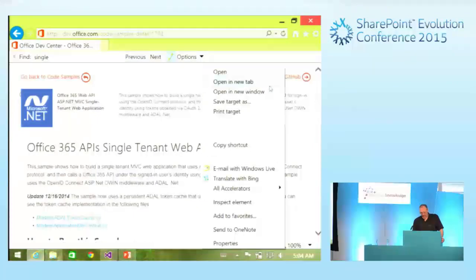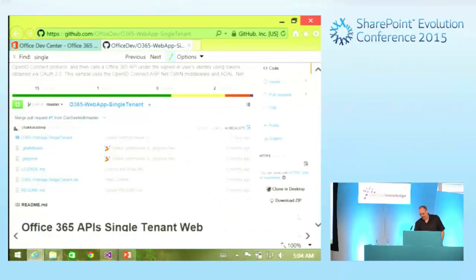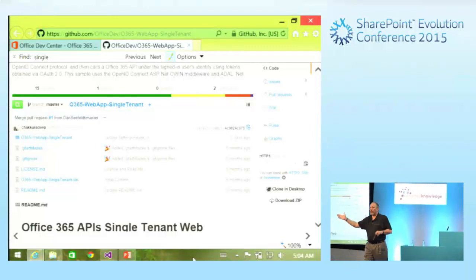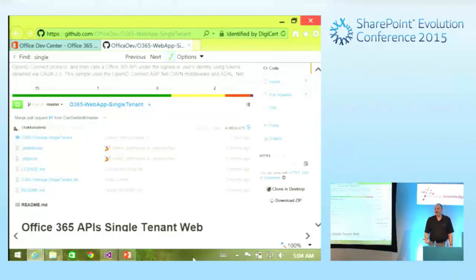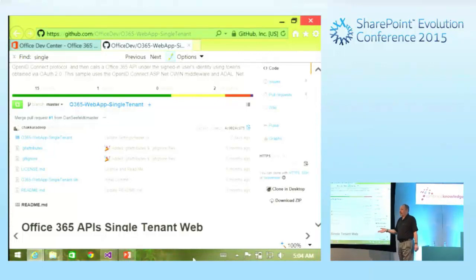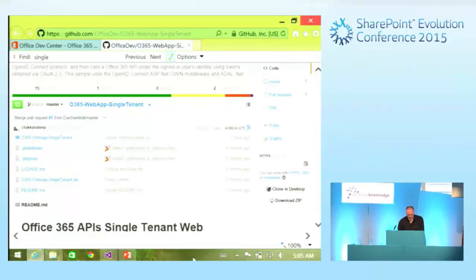I'm going to open this in a new tab, and on GitHub, you'll see over here, download a zip. If you're familiar with GitHub, you're welcome to fork the repo and work with it as you see fit. If you don't want to learn GitHub or do any of that, you can just download the zip. You get a zip of the application, okay? This is because Visual Studio 2013 doesn't have the tooling to support this new paradigm. Visual Studio 2015 will have that, all right? So this is a workaround we have to do for now.